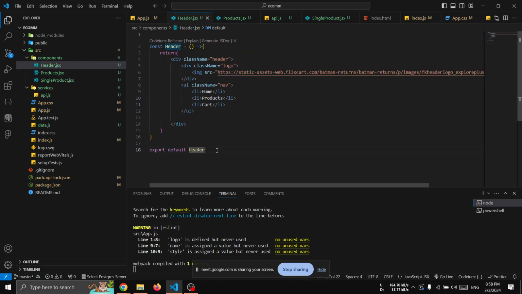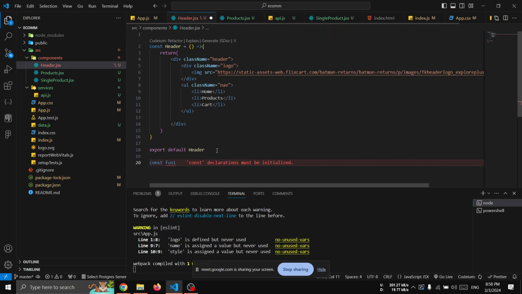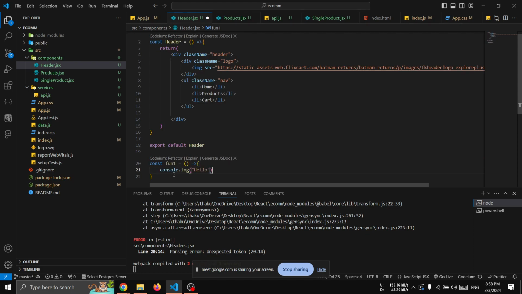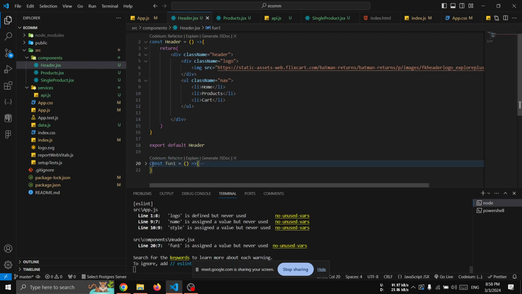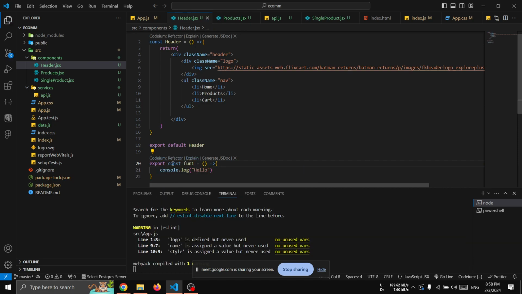Now let's say I want to make one more function, const fun1. I want to export this, so I will write export at the beginning. This is just export, while the other is a default export.